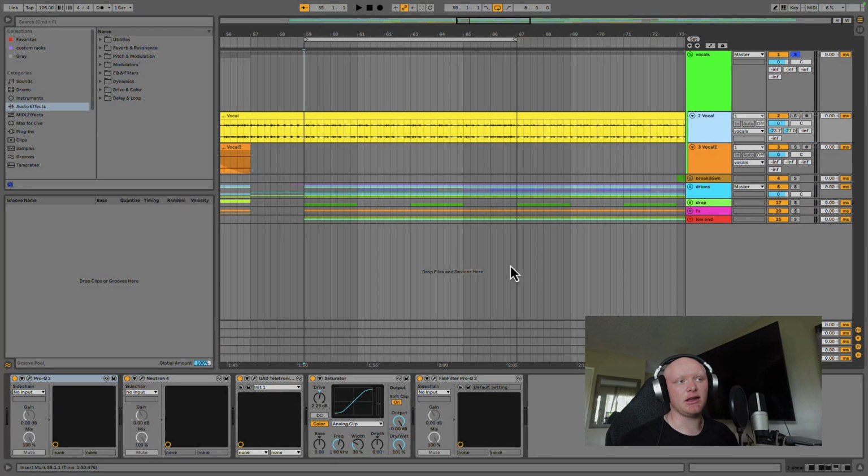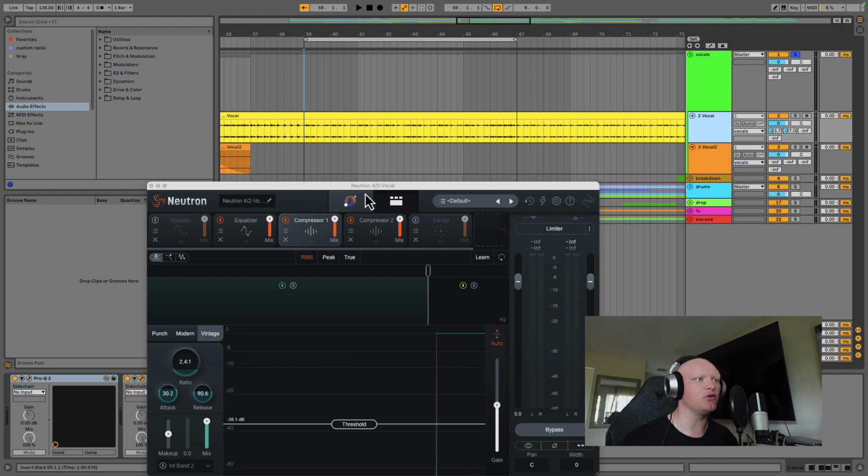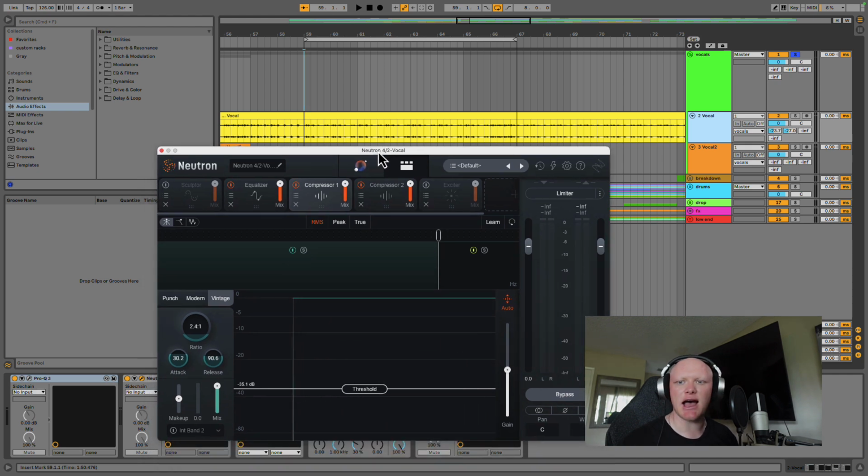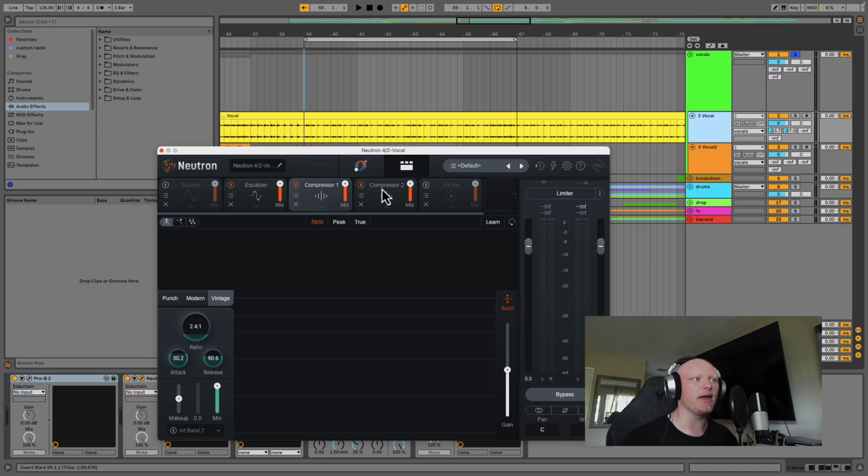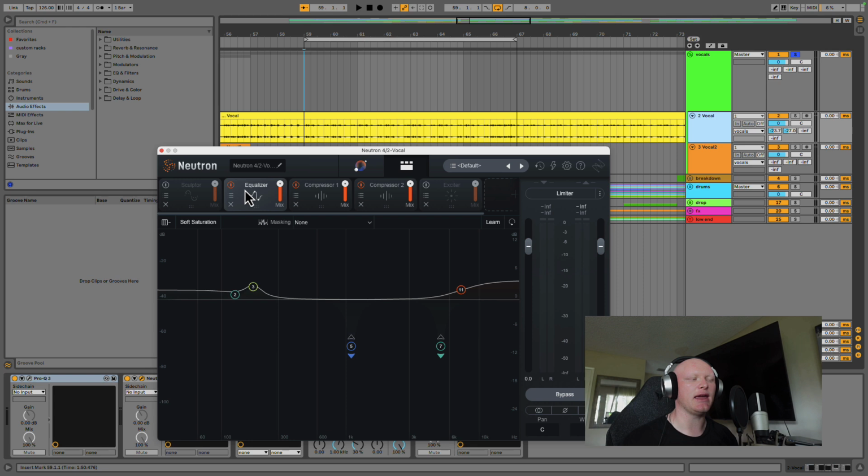So after my first EQ, I then run the vocal through a plugin called Neutron by iZotope. This is actually a really cool plugin. It's kind of an AI-based plugin where you play the vocal and the plugin listens to it and provides you with custom processing. I do want to recommend, this is just a baseline for processing. Still definitely go into the compressors and the EQ and edit the parameters to your liking, so that it sounds good with your song.